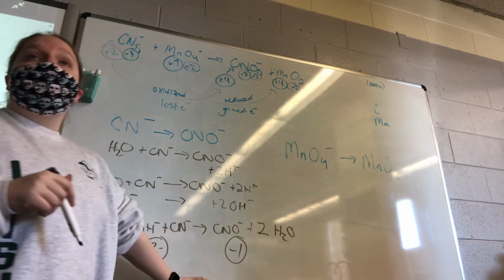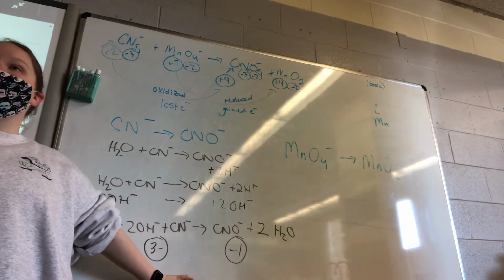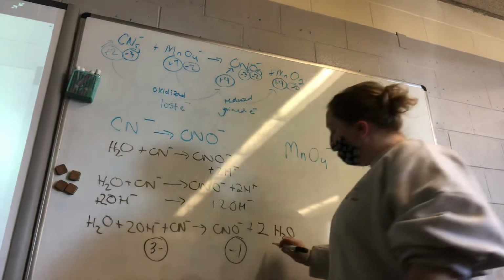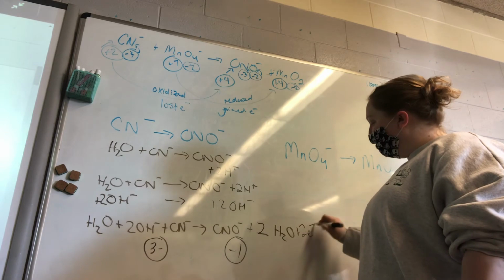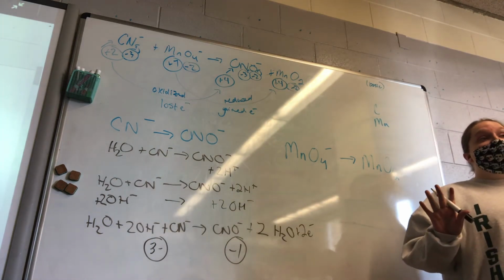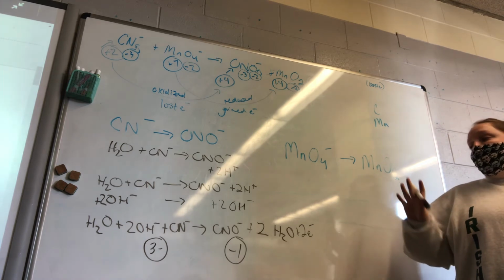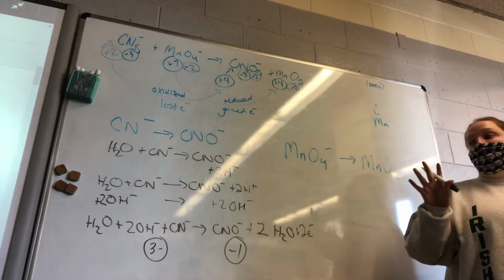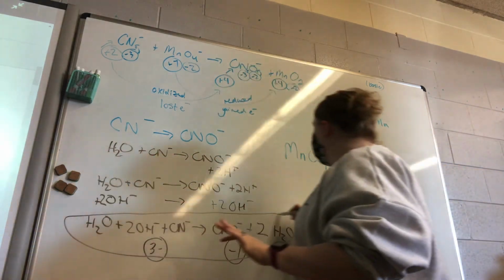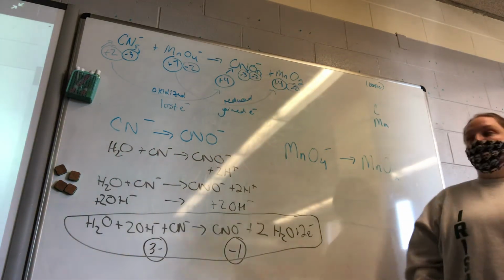What do we need to do to balance the charges? We're going to add 2 electrons, to the right side. And now is it balanced as far as we know? Yeah. If we do not subtract any waters, we're fine. Like we're good right now. Okay, let's circle that one. Save it for later.